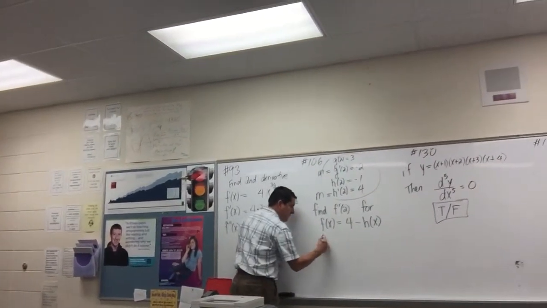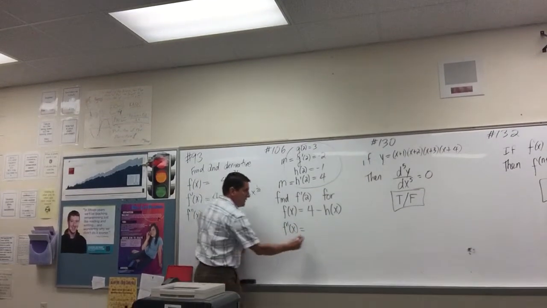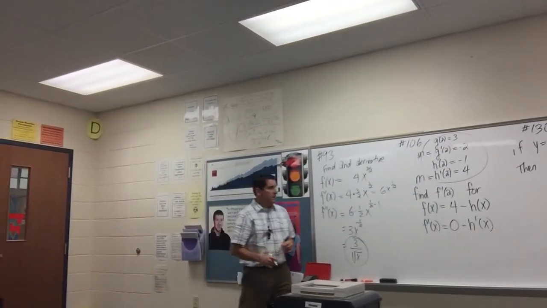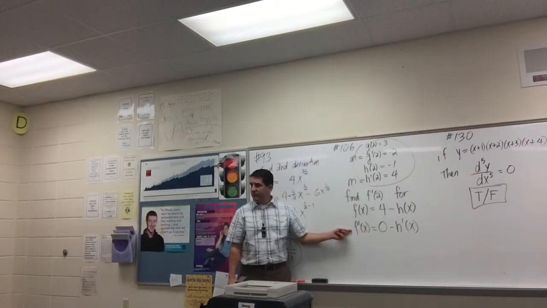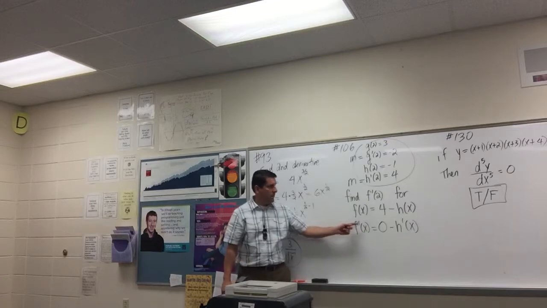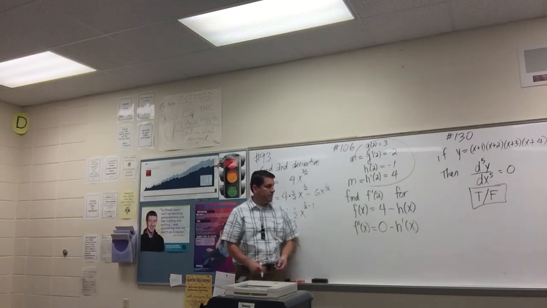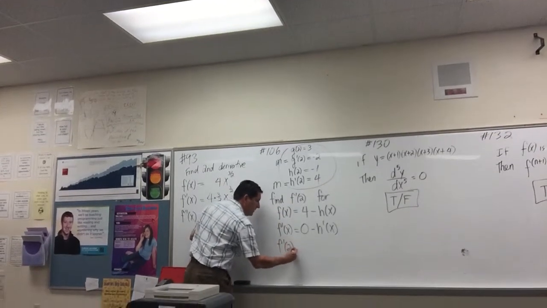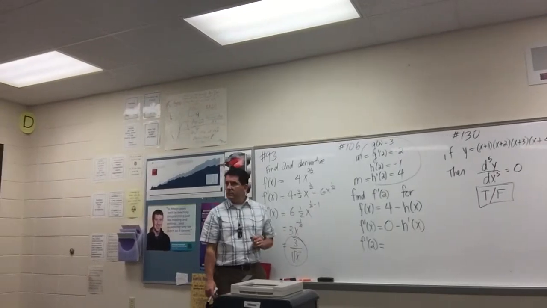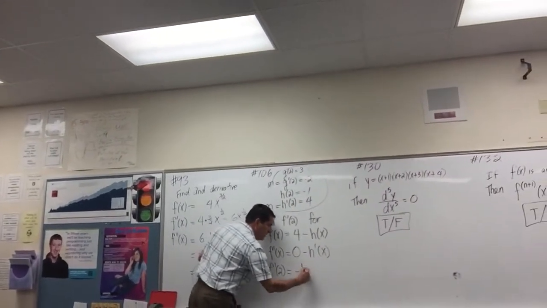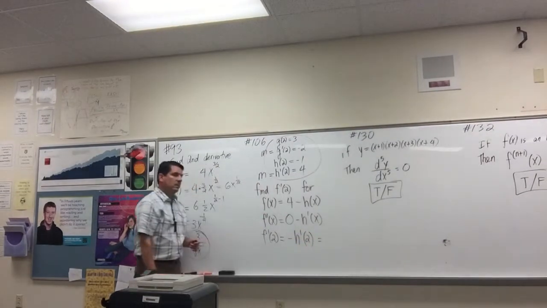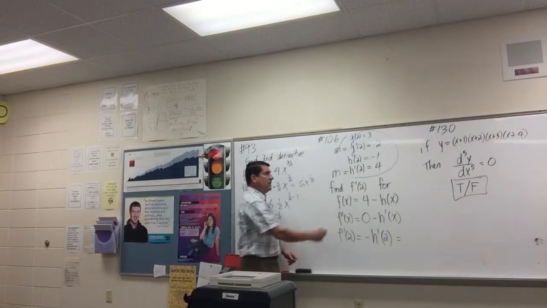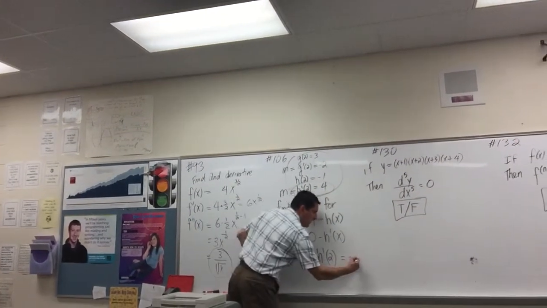what I can do is I know that the derivative of f, this is important to see, is equal to 0 minus the derivative of h. Look at that carefully. If this is my function, then this is the derivative of my function. If this is h, its derivative is h prime. So that means that if I want to find f prime of 2, then wherever I had an x, I plug in a 2. So this is 0 minus this, so it's going to be negative h prime of 2. Because I plugged in the 2 here, that means I plug in the 2 here. Well, this is the opposite of h prime of 2. H prime of 2, we were told, is a 4, so it's minus 4.